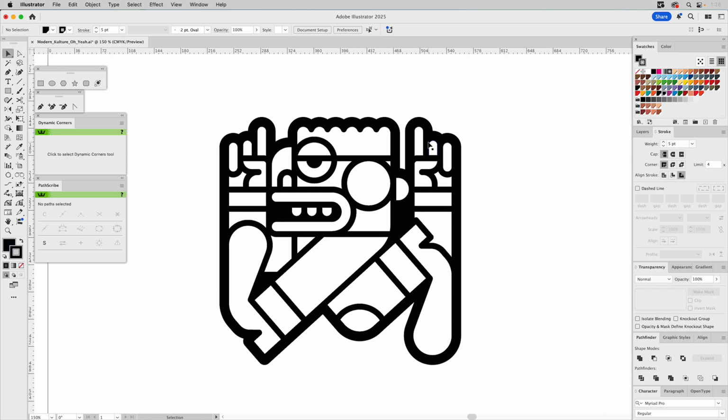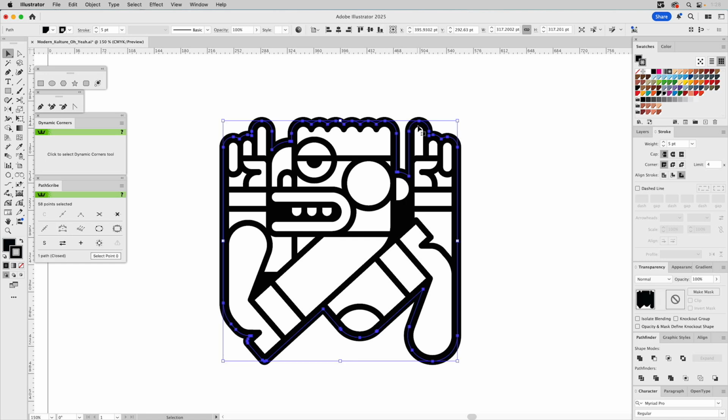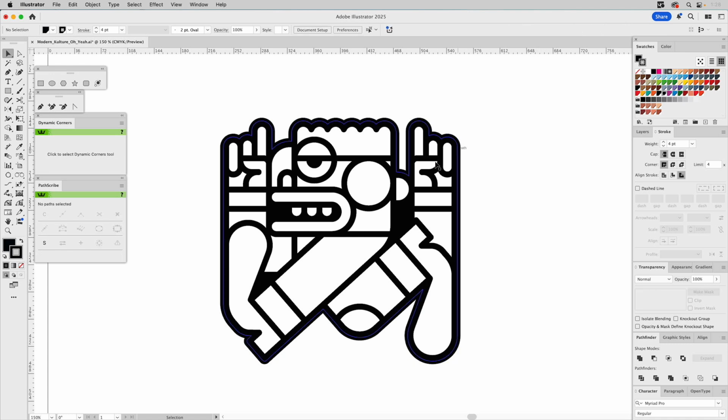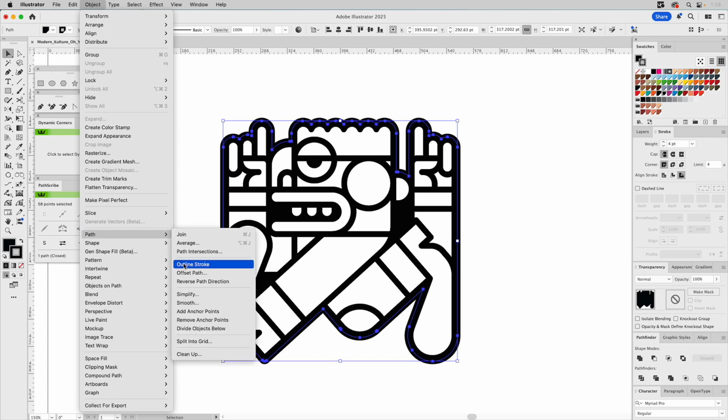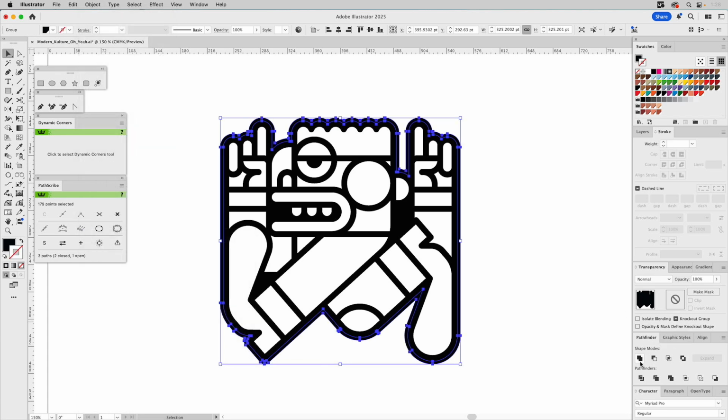Now, my tolerance for this set, it's been about a year since I've done one of these. I want to say it was 8. I want to say that it was 4 additional to that. I believe that was it. Once I did this, then I go to object again, I go path, and I go outline stroke, and then I'd unite. And now we have all these shapes.